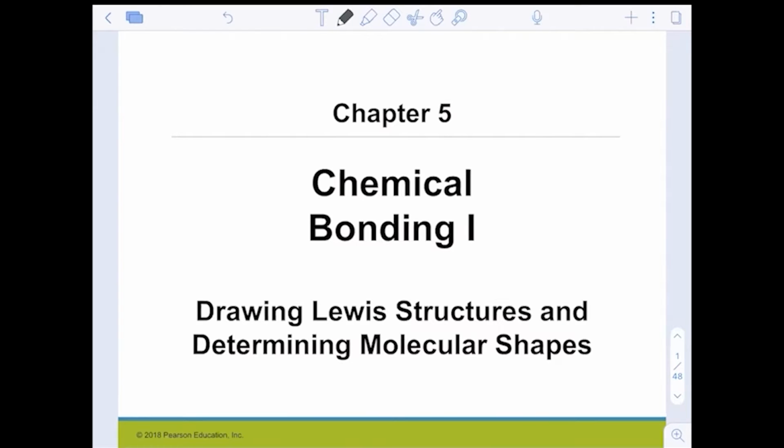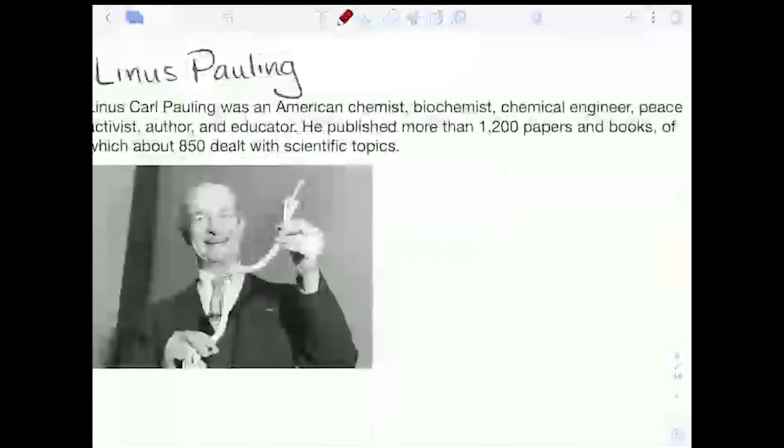We know that the sharing of electrons occurs in order to reach stability, a noble gas electron configuration. But now we're going to be able to say, well, if this molecule exists with this specific molecular formula, what does it look like? All the way from the connections through to the molecular shape.